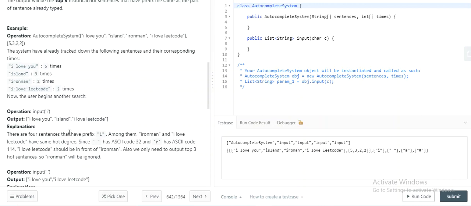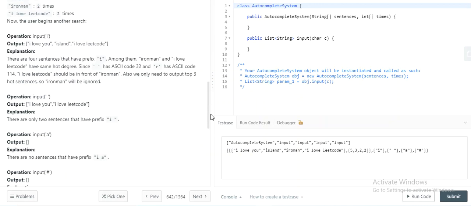But in the explanation you see that space has ASCII code 32, whereas R has ASCII code 114. Which means I love LeetCode should precede Iron Man. So that's why in the output the top 3 returned are I love you, island, I love LeetCode, because space has a lower value compared to R.